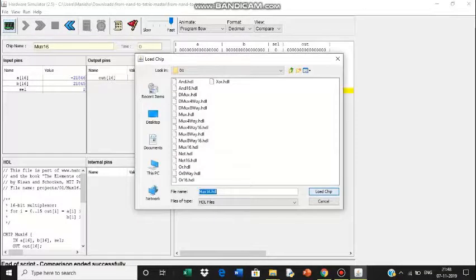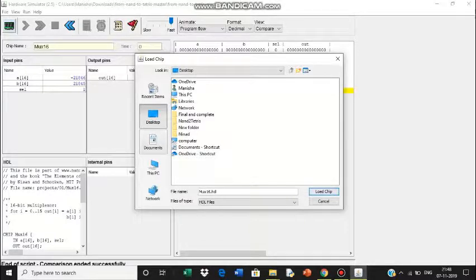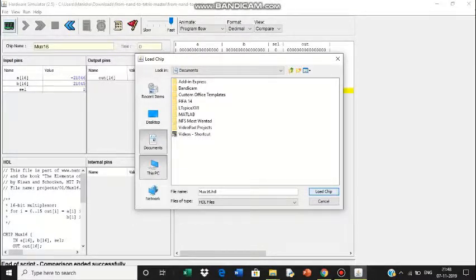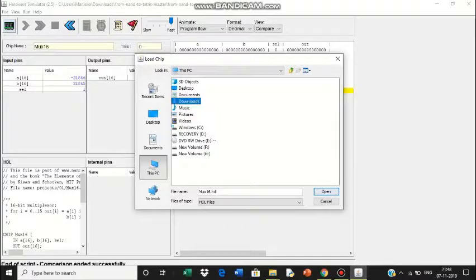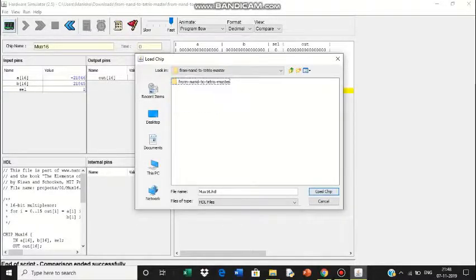Now moving on to other codes, here we go back, and I will now show you other NANDtoTetris codes that I have made. So here is the 16-bit adder that we have coded, and we will see if it was right by running it.